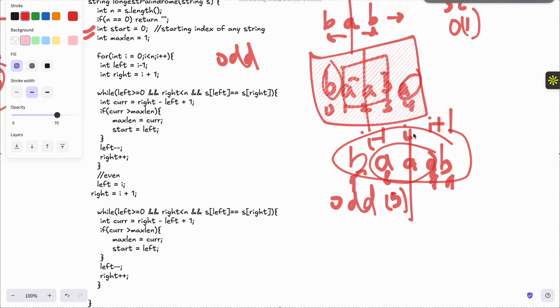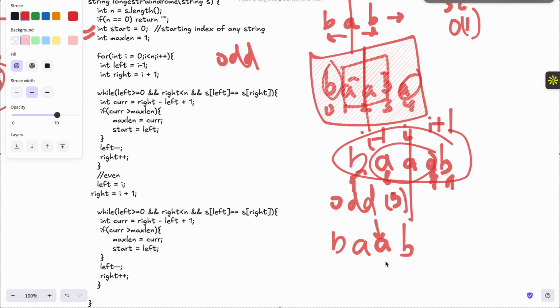And in case of even, for example b a b, right? You are at this index, you cannot have a center here. Here, if you have a center, you can skip this character and see at the left and right, but here you can't skip.